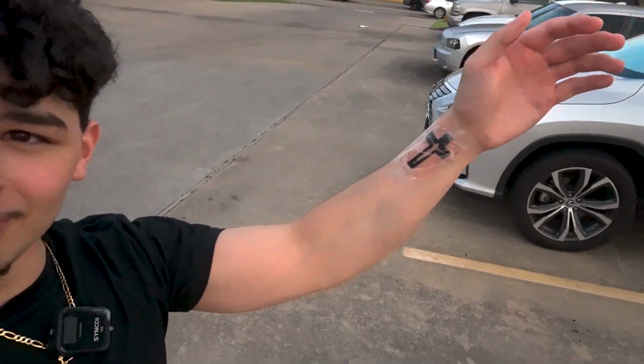It's pretty good. I don't think it was, it was pretty bad at first, but then I kind of got used to it as time went on. So it wasn't too bad. The left side didn't hurt at all, but then the thinner the skin got, it was pretty bad. It was like 6.5. First tattoo, finally done. I'ma rate the whole experience, it was pretty quick, not even 25 minutes. Pain wise, 6.5 out of 10. Half of it was completely painless, and then the other half hurt real bad, because the skin got way thinner.